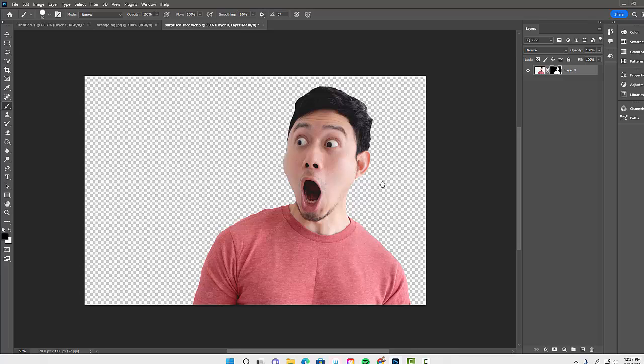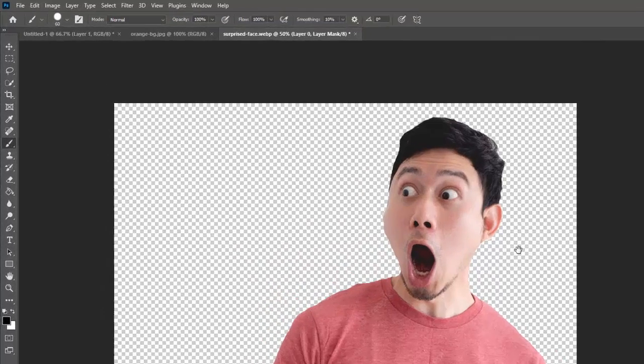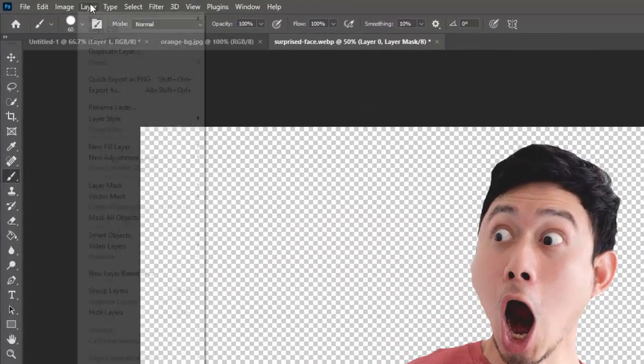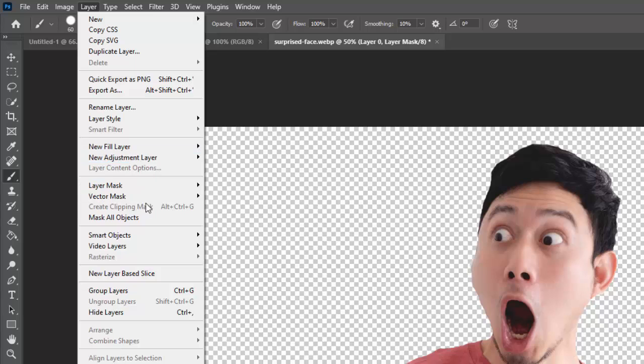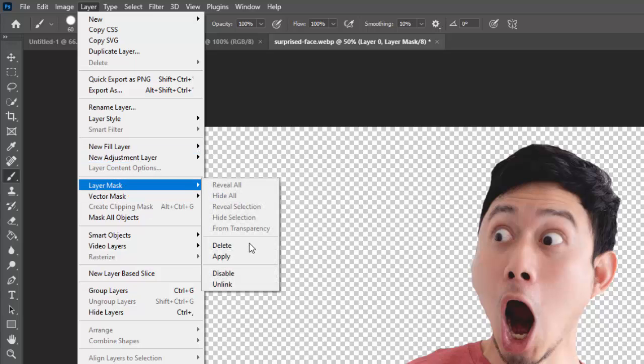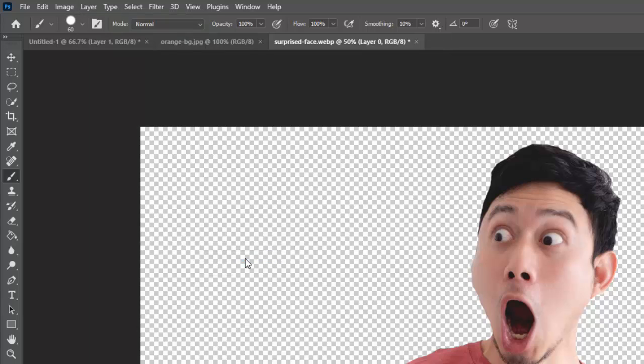Now, before I can put this guy on my thing that I'm building, I have to do this step. I'm going to go up here to Layer, Layer Mask, Apply. All right, again, I'm going to let that sit there. I want Photoshop to actually apply the layer mask. It's kind of like you putting on a mask at Halloween. If you apply the mask, you put it on, right? So that's what I want Photoshop to do. I want Photoshop to put the mask on the picture. So I'm going to say, boom, apply.